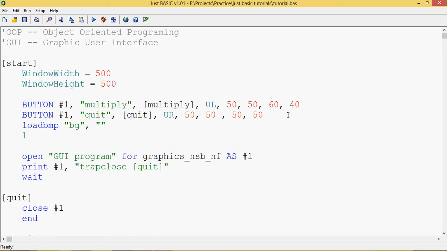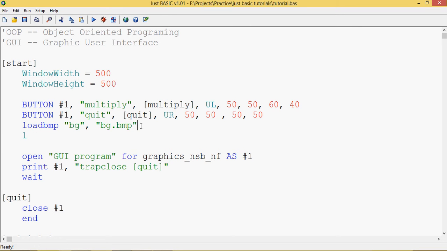So if you put the image in the same folder as this program, wherever you put it on your computer, then you can just write bg.bmp, because that's the name of the file.